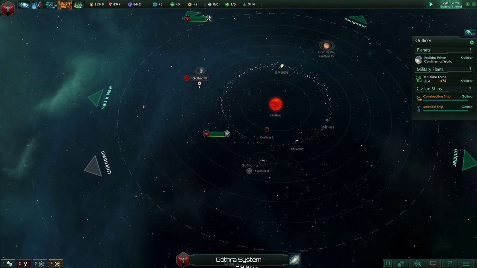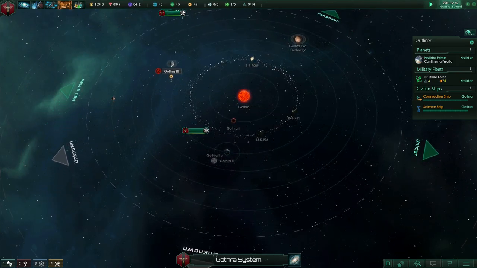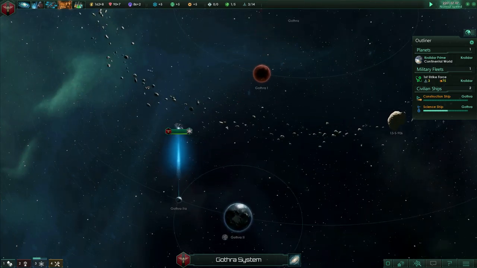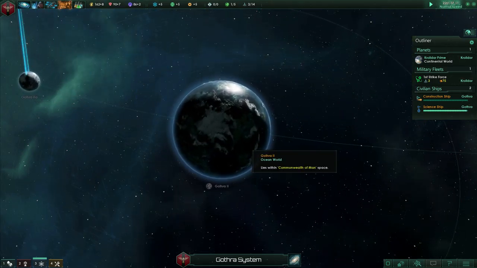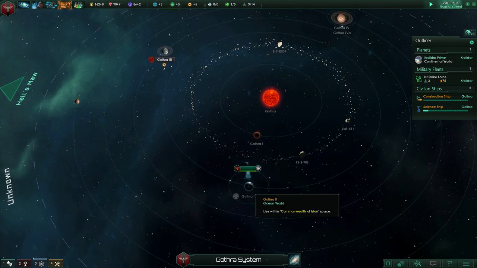I like how this entire galaxy is just Gothra 1, the star of Gothra, Gothra 1, Gothra 2, Gothra 2A, Gothra 3, and Gothra 4, Gothra 5. Kind of, well, not exciting. This lies in our space, that's good.